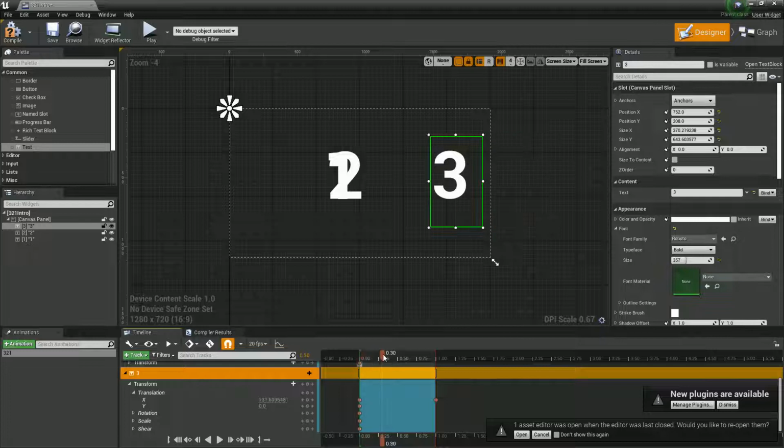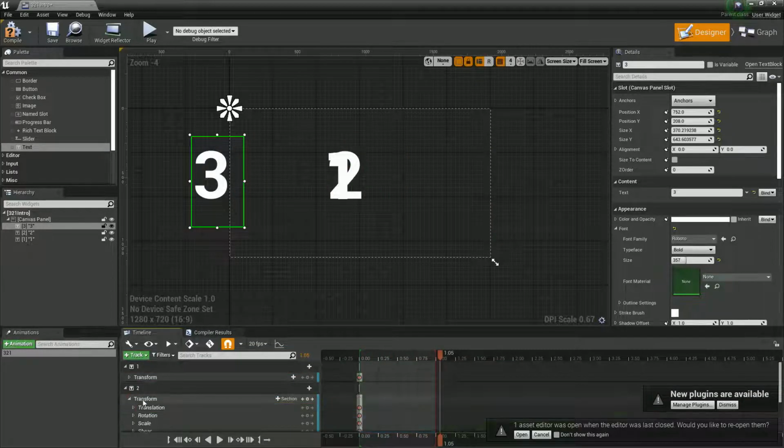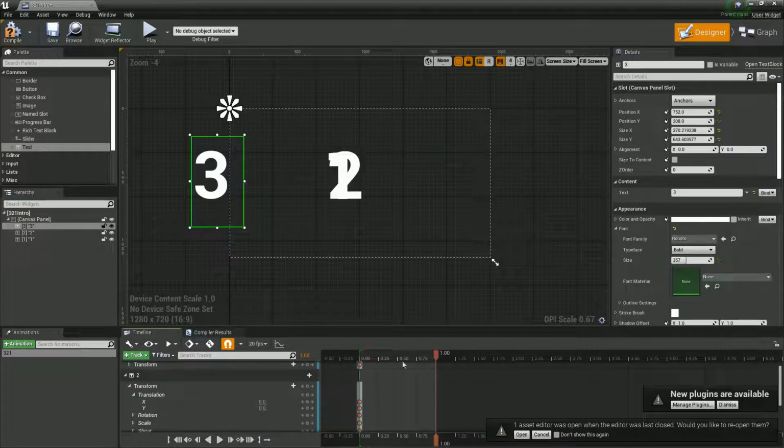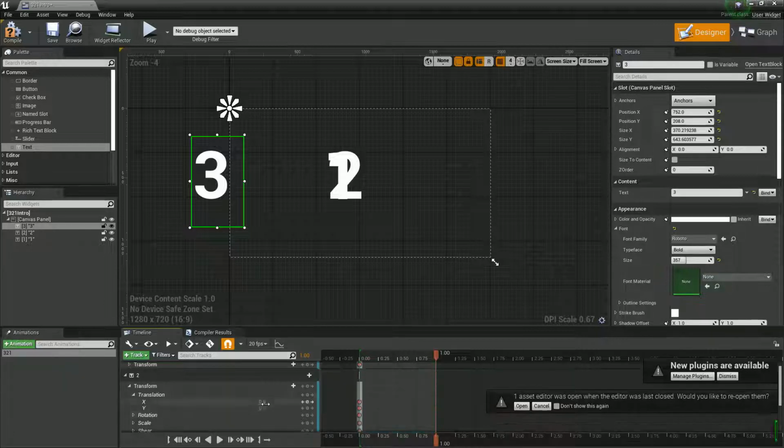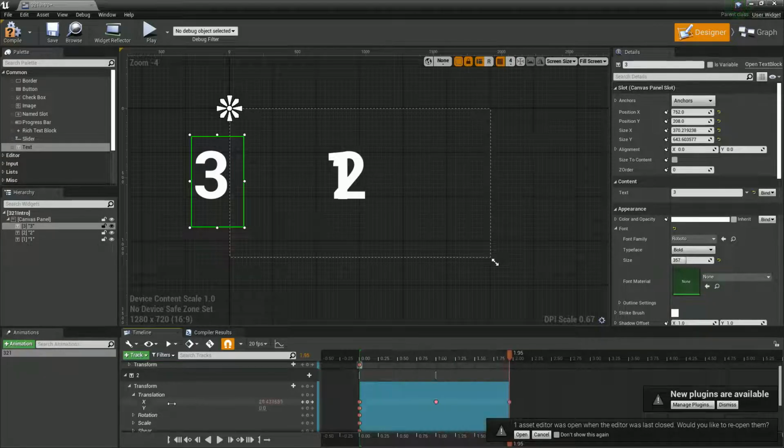So over time, it's going to just whiz across. Same thing with you. Translation. Make sure we're at 2. Not Y. Don't want to edit Y. And like I say, it might be nice to beautify this a little bit, make it look a bit better. I'm just rushing it for the sake of demonstration.